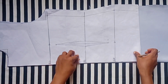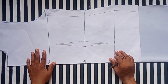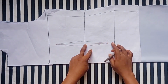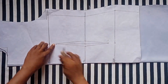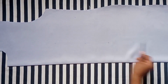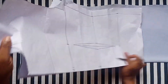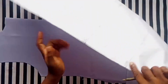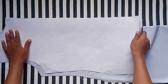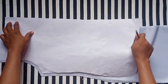So using my pencil, I am going to be placing the dots that I want to use here. Somehow you can decide to use a sharp object, okay, to form this dot. So at this point right here, I already have my dot mapped out. So this is where I'm going to be placing my dot. So I'm just going to go ahead and turn around, maybe do the same thing over on the front side. So this is how it is going to be over on the other side, and I'm just going to go ahead and do the same thing.